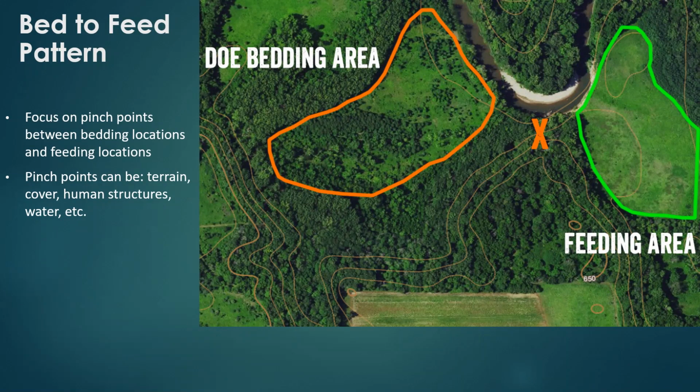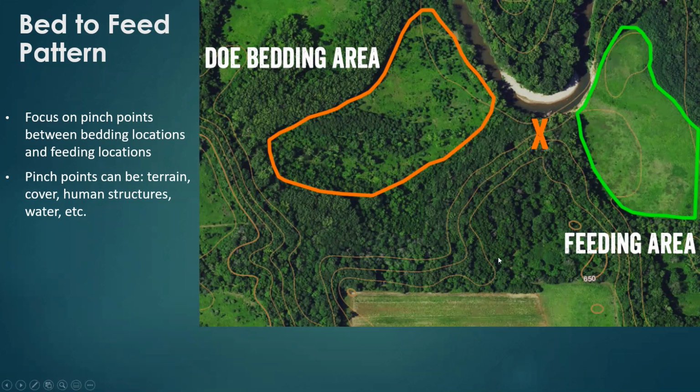And if you're new to looking at aerial photographs or topography, you may not know what those little lines are, but those little lines actually signal a change in elevation. So you see those 3 lines close together, just basically south of that X, that's going to be a little bit of a ridge. And the deer down in that doe bedding area have no reason to climb up that little hill and back down it to get to that feeding area. So 9 times out of 10, they're going to walk right by that X and hopefully right in your range.